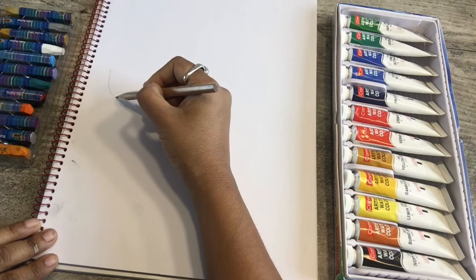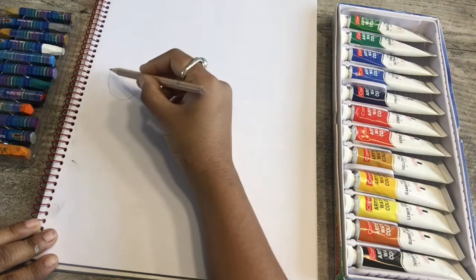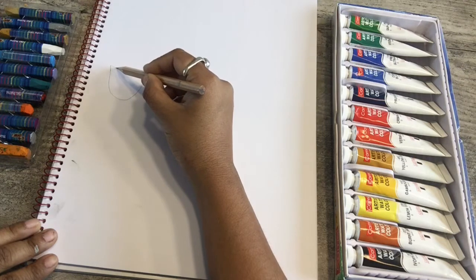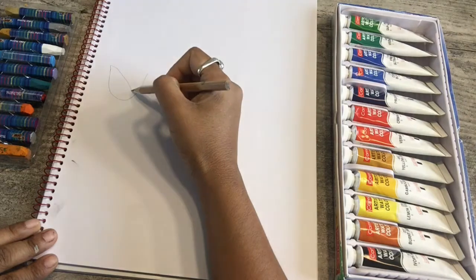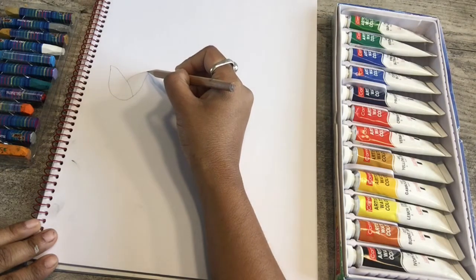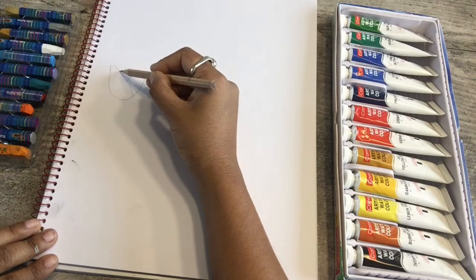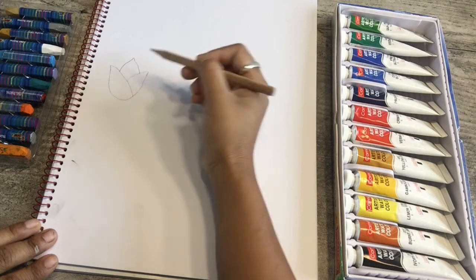At first, write the English letter U like this, and from the first point, draw a curved line and join the last point, like this. From the middle of this point, go up and join the line. From the middle of this line, go up, draw a line and join.